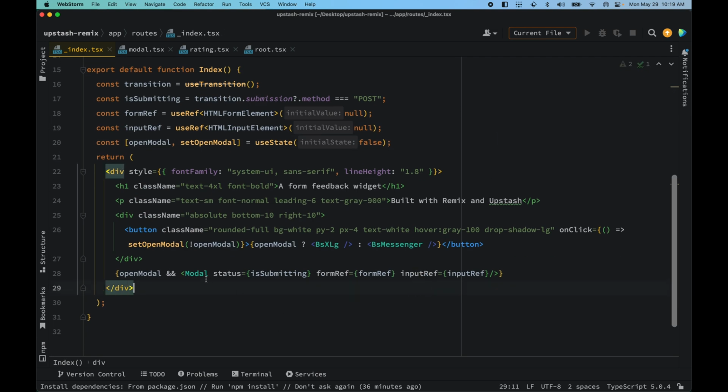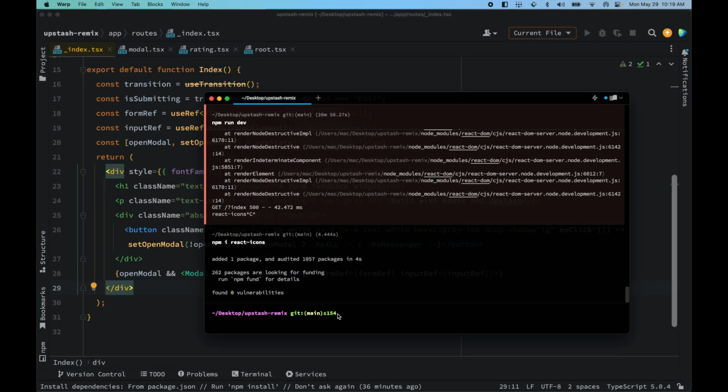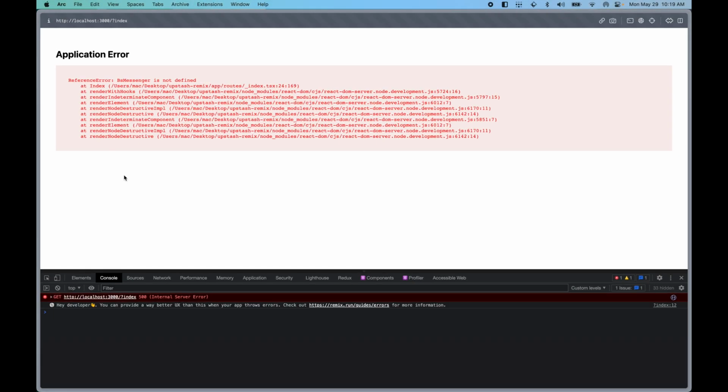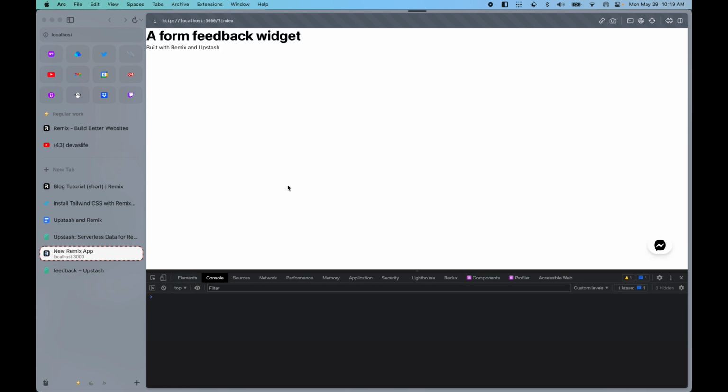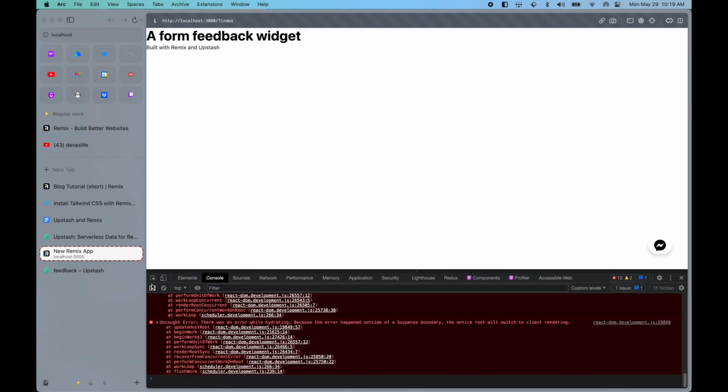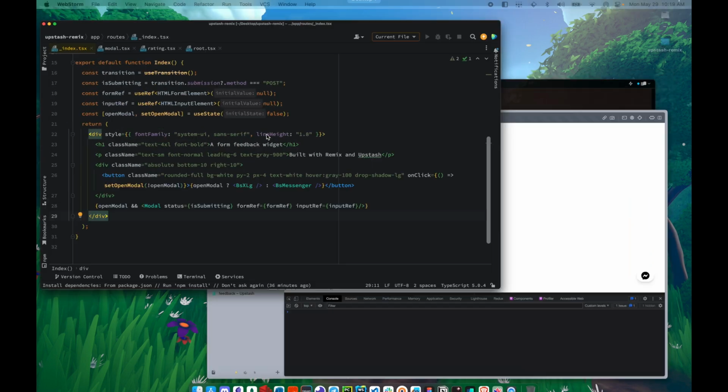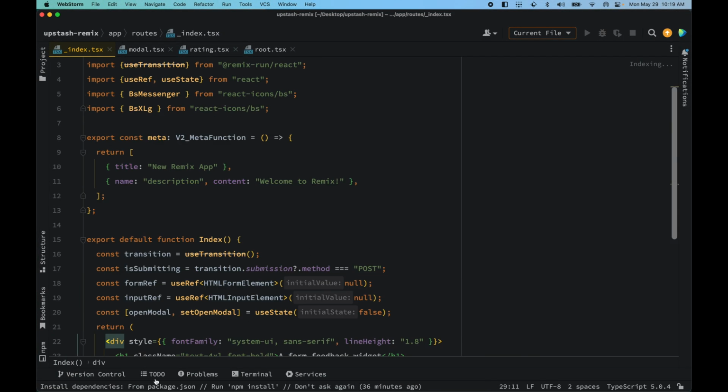So we have this form, and let's go ahead and run this locally again with npm run dev, and take a look at what we have here. In the initial state, as we described before, we have setOpenModal as false.